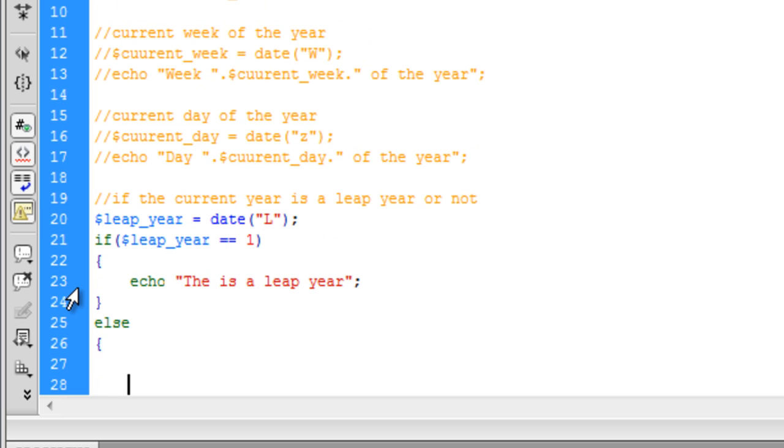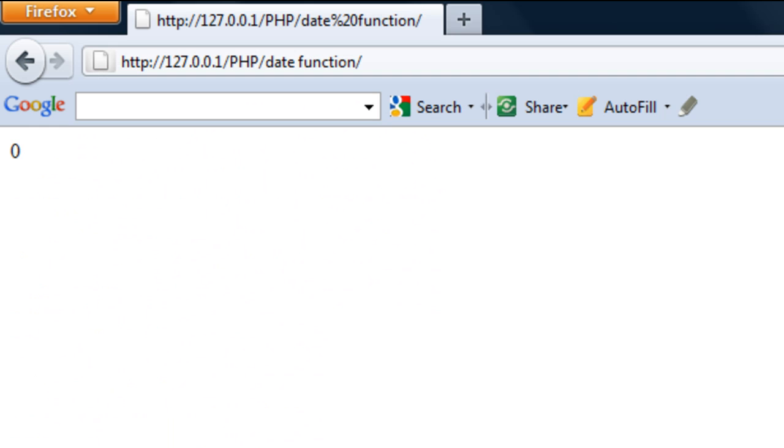Else, we're just going to echo out this is not a leap year. Save that out, and now we can see how we've got this is not a leap year.